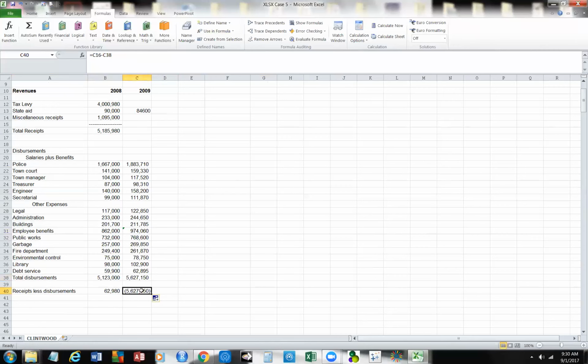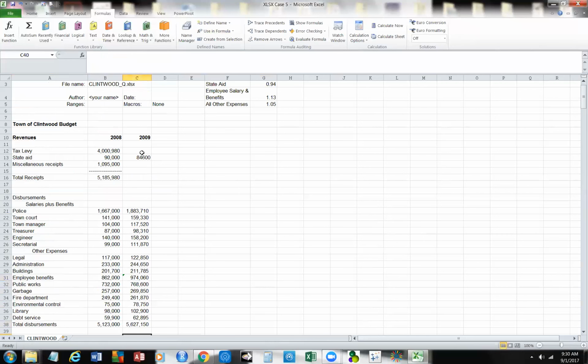Pardon me. Got a problem there because I haven't done the receipts. I haven't finished those. Let's go back up here, and on the tax levy, let's see if they say anything. It promises not to pay taxes, so we're going to need to do a tax levy under assumptions. Okay, and this will equal 1.00 plus 0.04. And that's the tax levy.